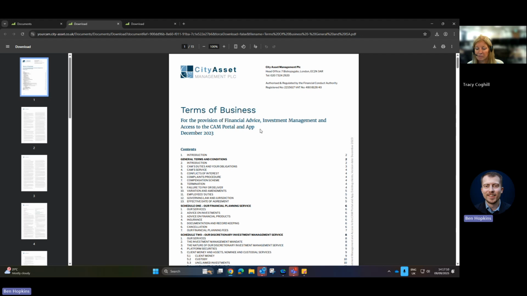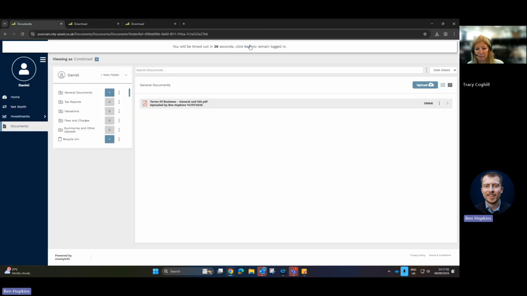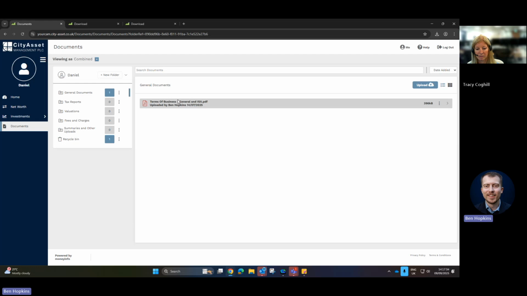Even if you do download the document directly from YourCAM or save the document itself, they do remain on the portal. So if at any point in time you deleted all your personal files from your computer or laptop and you wanted to re-access this document, it would still remain on the portal there for you. The only difference would be where it's listed in bold, it would no longer be emboldened, and that would just be because that is the indicator that it has been read or accessed at least once.